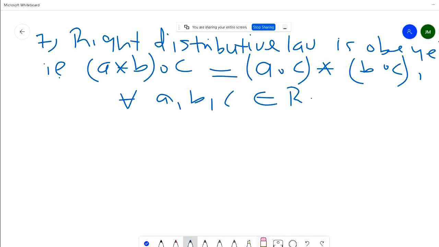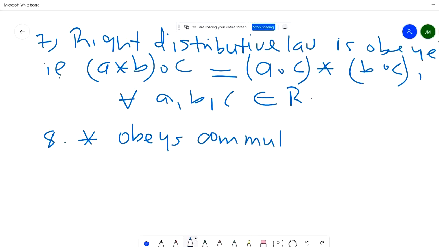So we can say that number 8, the binary operation star obeys the commutative law in R.